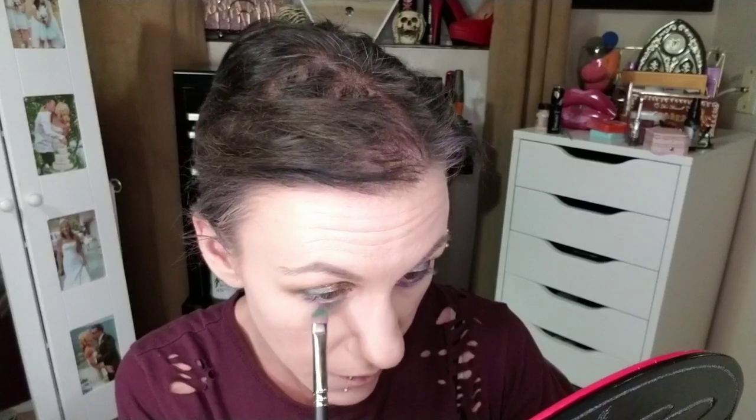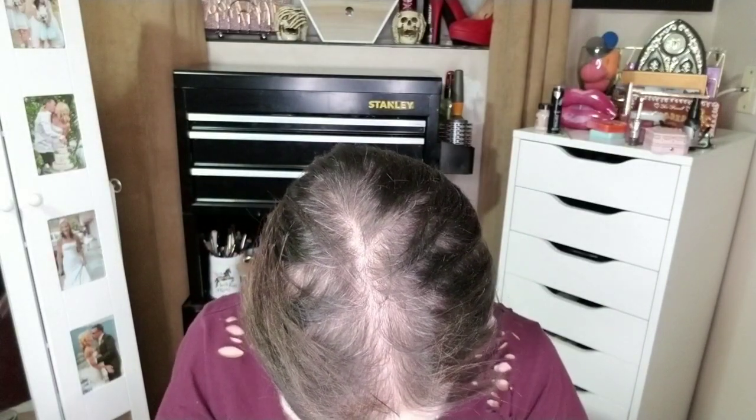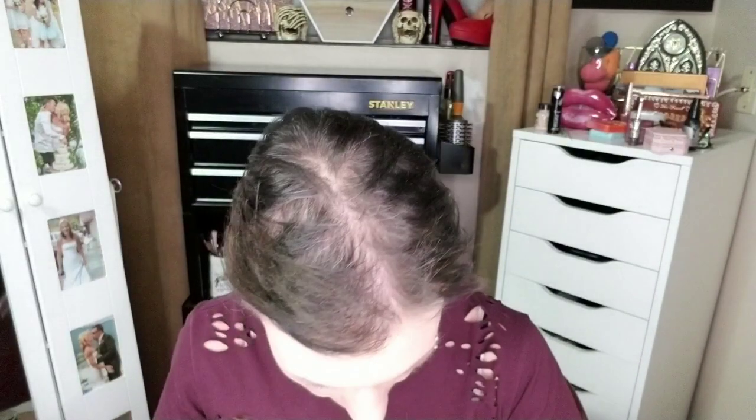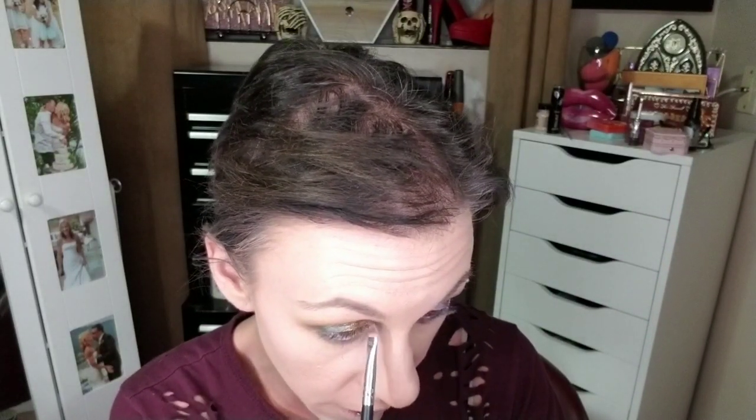Okay, so now that I have that done, I'm going to go in with La Petite Mort, and I'm going to smudge that all along the lower lash line. And I'm going to take a little bit of that Sex yellow and go slightly underneath and get that in there. Because there's no other shade for me to use, I'm going to go in with Cuffs, and I'm going to put that into my inner corner here.